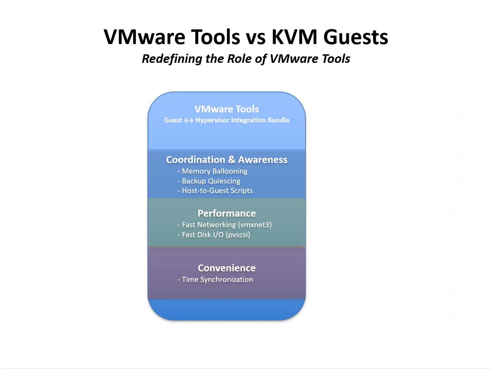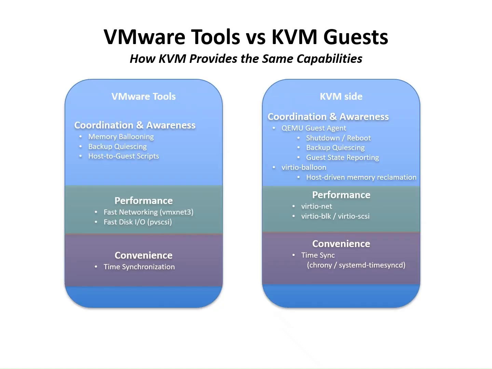Every VMware engineer knows VMware Tools, but it's important to understand what role it actually plays. At its core, VMware Tools gives the guest OS awareness of the hypervisor. It establishes a privileged communication channel that standard hardware emulation simply doesn't provide. This enables fundamental virtualization features like file system quiescing for backups, memory ballooning, clean power operations, and guest state reporting. On top of that core role, VMware Tools also bundles optimized drivers and a set of convenience features like time synchronization, mouse integration, and clipboard sharing. So VMware Tools isn't just about performance. It's about coordination, integration, and manageability.